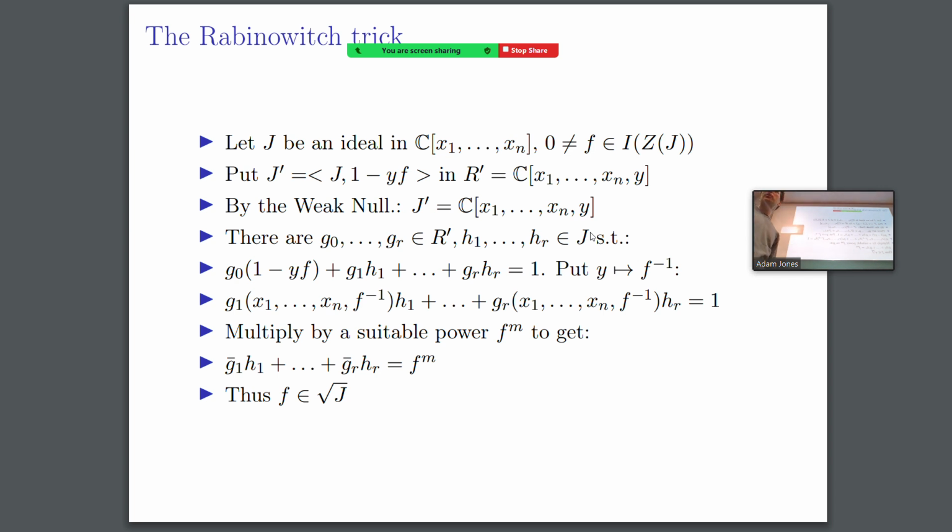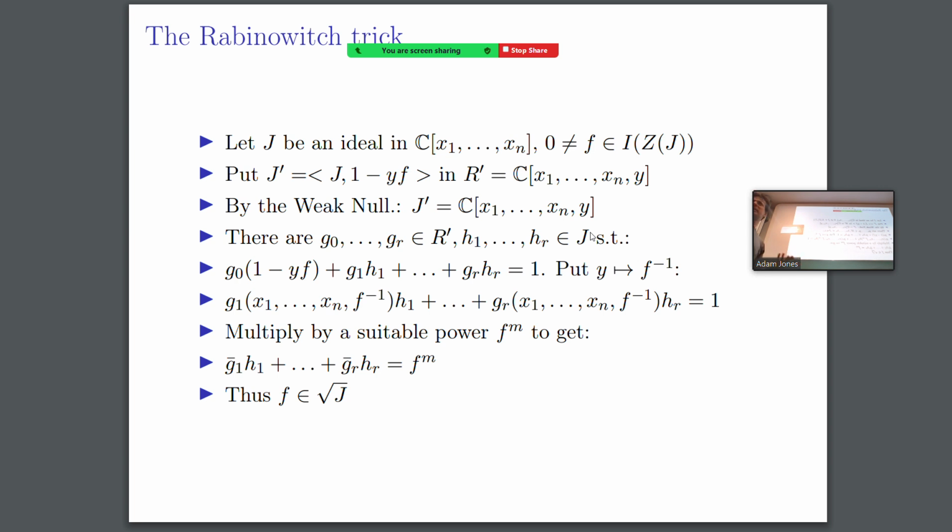And we said, okay, let's try to do the same. So you can do the first step. You can extend one dimension higher, but then you cannot come back down. And the point is that substitution is not a homomorphism. So you cannot simply say, oh, let's plug in y goes to f inverse and translate the information back down to the ring we started with. It just doesn't work. So there's a problem.